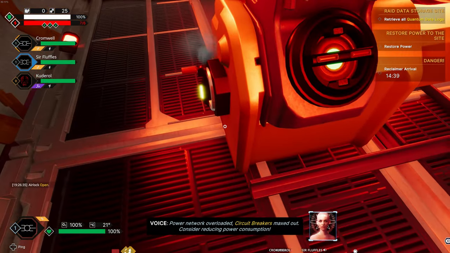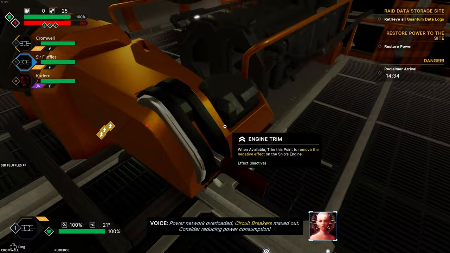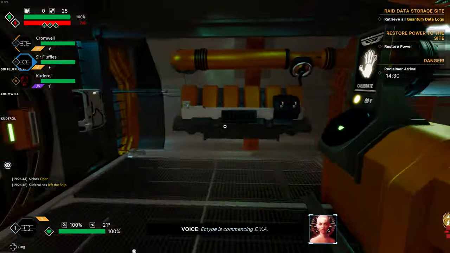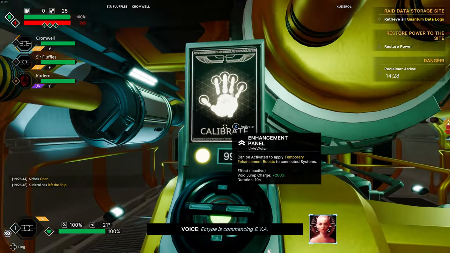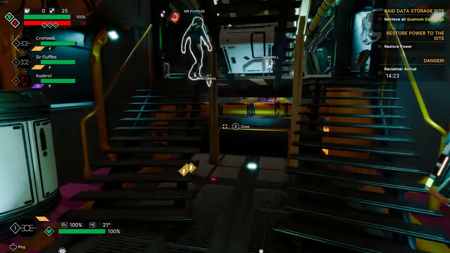Life support was off. Yeah, you do that and we don't need life support. Ektype is commencing EVA. Just fly by, I will jump off. Yep.